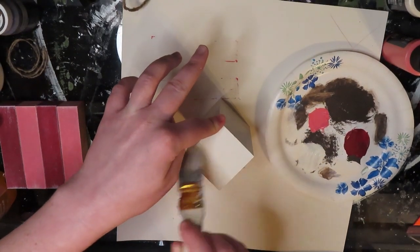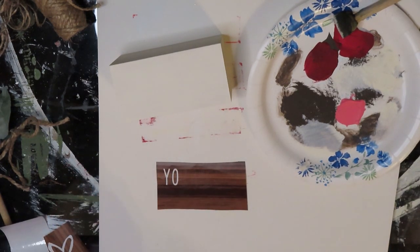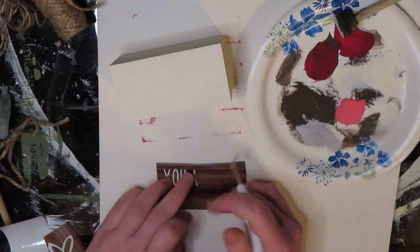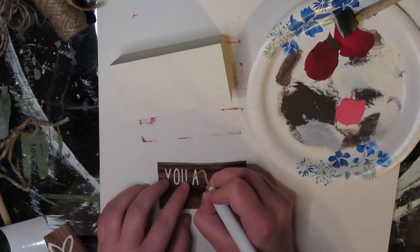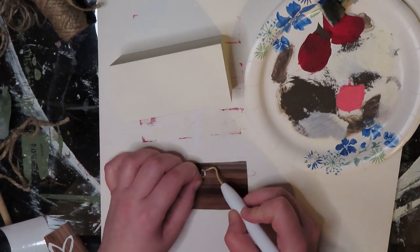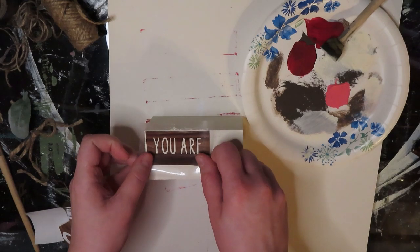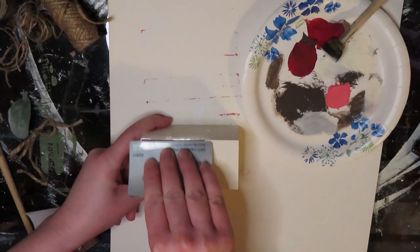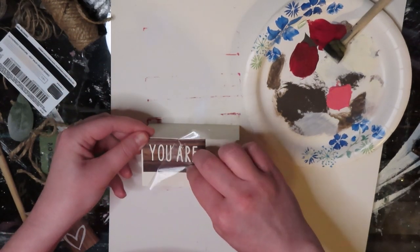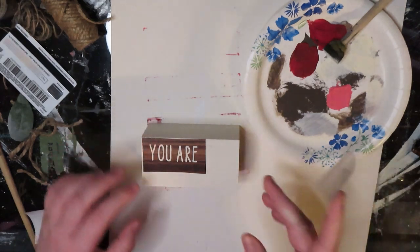Now, I did make another stencil with my Cricut with my contact paper from Walmart. I used the Duck brand and it just works so perfectly. I heard that some people think it's a little too sticky to use as transfer tape. I use a colored one for my stencil so that I can see it a little bit better when I put it onto my project. And then I use the clear Duck brand of the contact paper as a transfer tape. Some people say that it's a little too sticky. I've never had a problem with it, but if you do, you can just push it down on some fabric or something and pull it back up and then use it, and that'll make it a little less sticky for you.